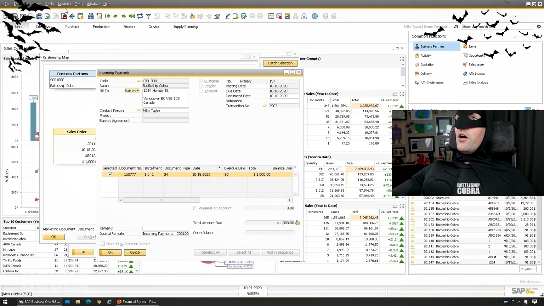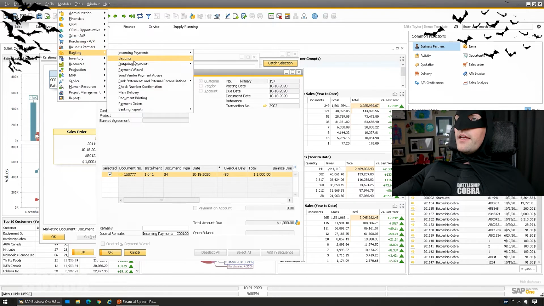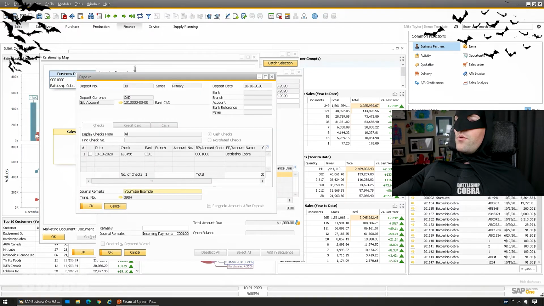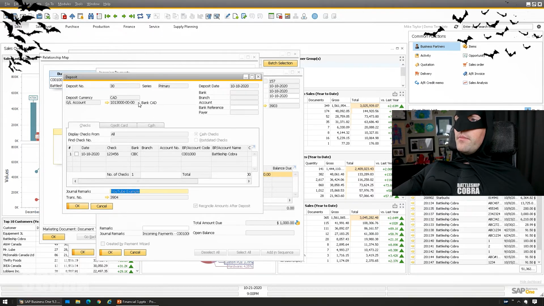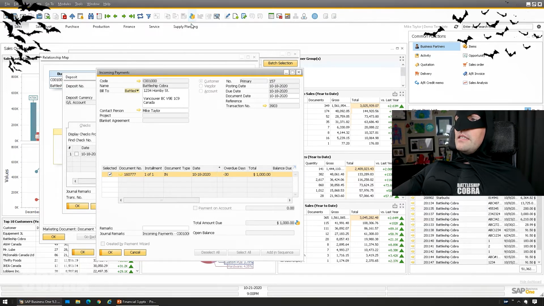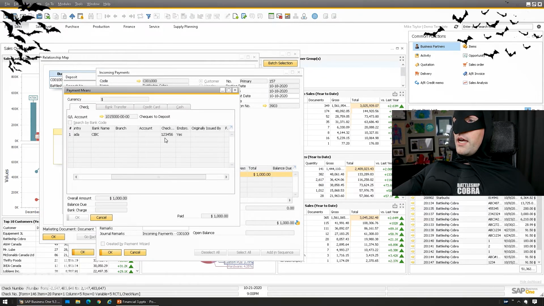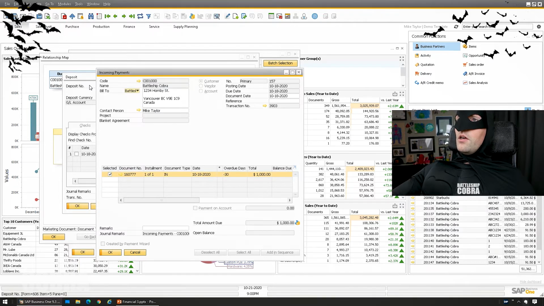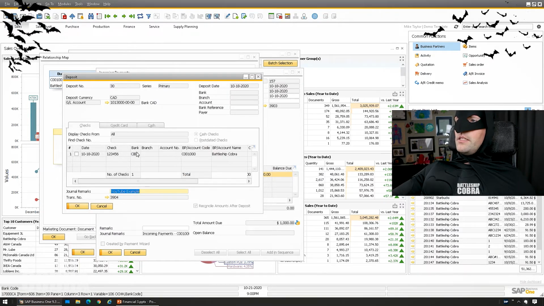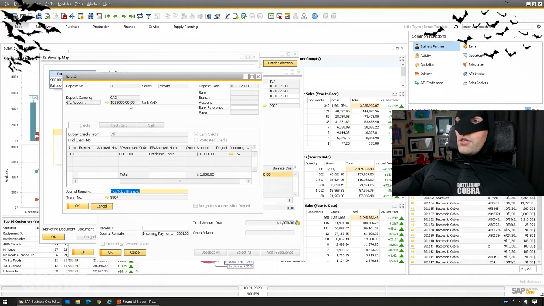So now we go, okay, time to bring all that money to the bank. Deposits, deposit. And we'll go to the last one. And we'll say, okay, we're putting it in the bank, our Canadian bank account. And these are the checks that are included. I don't know why this isn't checked, but this is part of this one that we did. So the check is 1, 2, 3, 4, 5, 6. If we looked at the incoming payment, payment means we recorded that it was customer's check 1, 2, 3, 4, 5, 6. Yes. We're looking at the deposit 1, 2, 3, 4, 5, 6. It's a CIBC to BattleshipCobra. And the total is for $1,000. And we've added this deposit indicating on this day we had a slip that we're going to deposit to the bank.